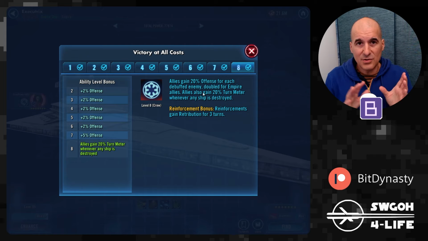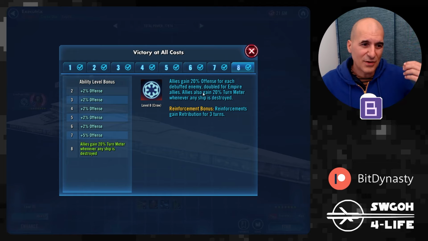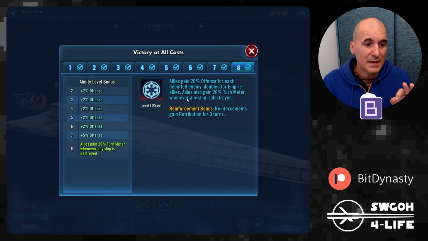This is the advantage over Chimera, because Chimera I think gives us extra critical chance and extra critical damage, not offense. And as we will see with Punishing One, we get lots of negative critical chance, so TIE fighters won't be able to crit. So having offense instead of critical damage will help a little bit with the damage output. Most importantly, allies also gain 20% turn meter whenever any ship is destroyed. So this will be important.